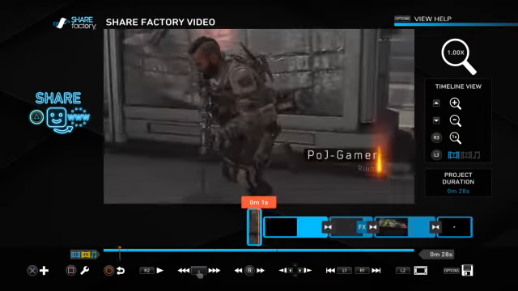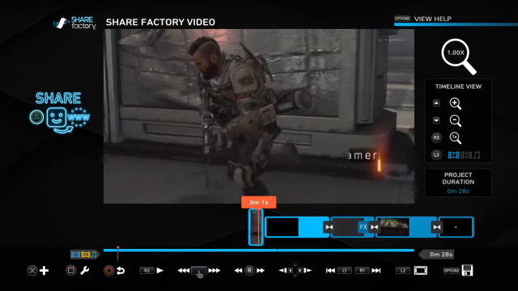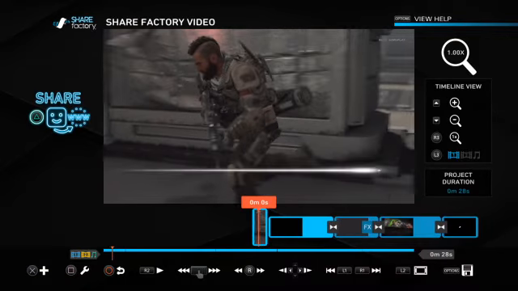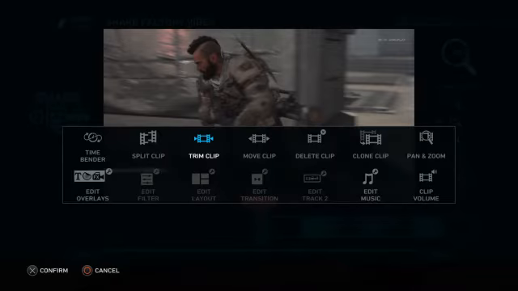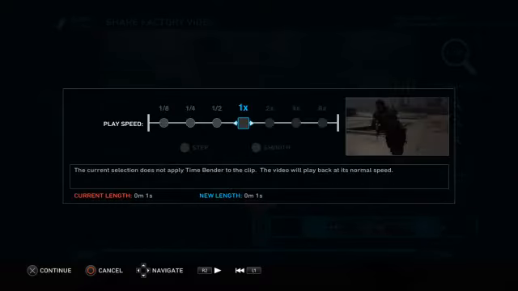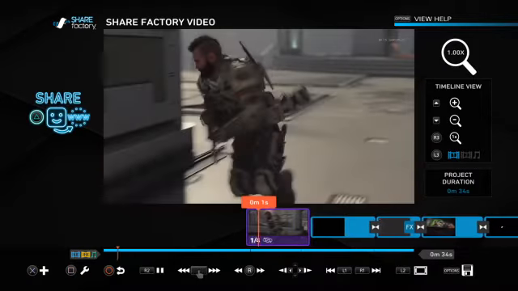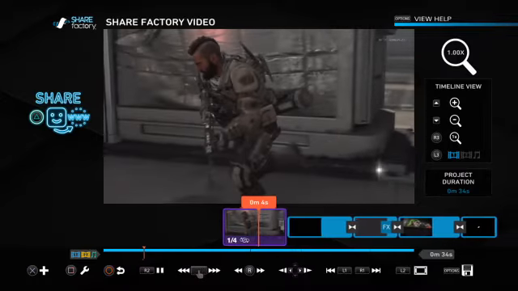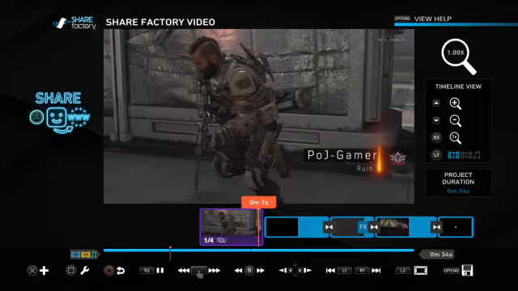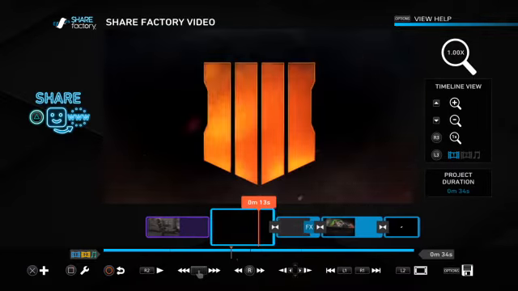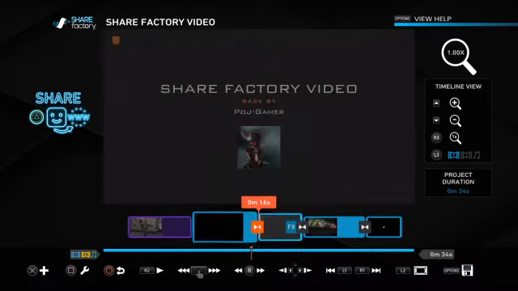Okay, again, this is a little too short for what we want, so you can add to that. You can do what's called the time bender. It's going to make the sound the same way. It kind of throws the sound into a slow motion. But you add whatever seconds you want to it. I'm going to add 7 seconds to that one. Go from beginning. Okay, so there we have our first initial, what we want to call our intro.